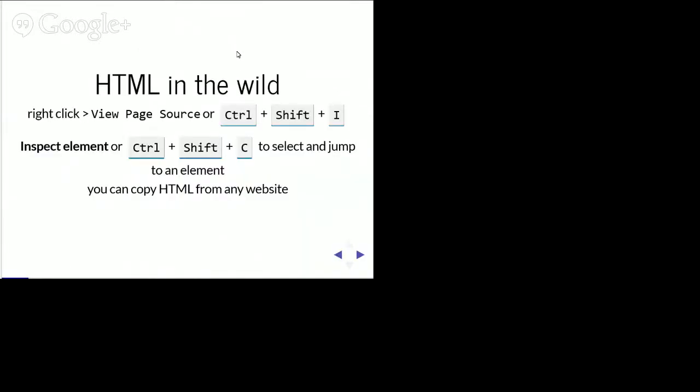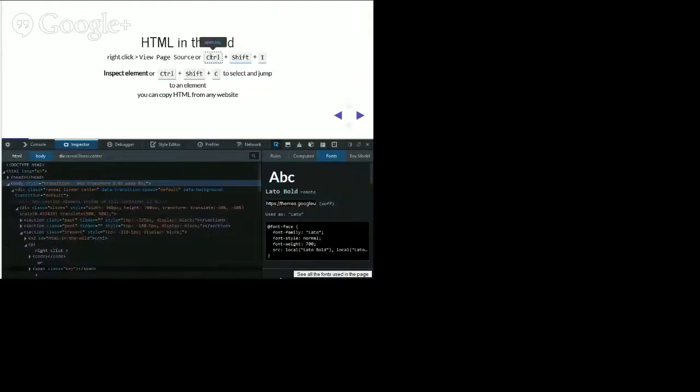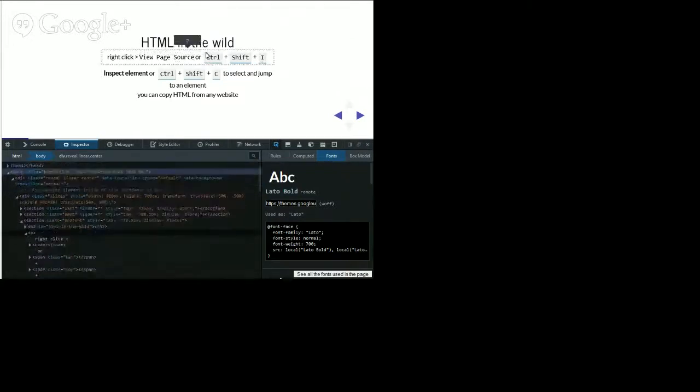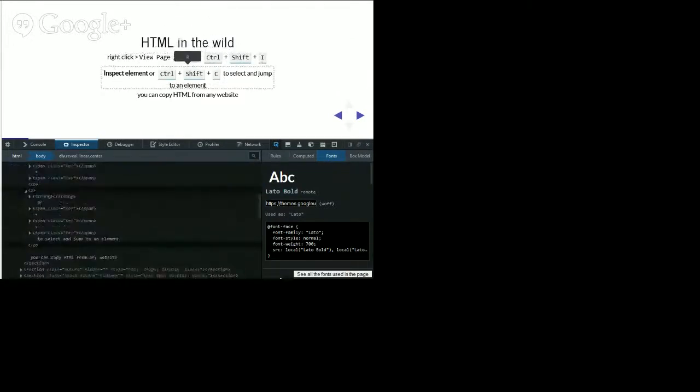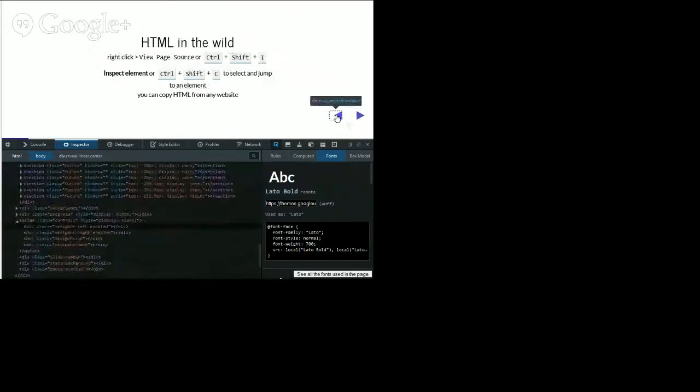And if you want to inspect a particular element, for example, if you want to see how I managed to make these keys look like that, Ctrl+Shift+C will give you this box selector. You can hover over things. If I look at this arrow and see what it's made out of, you can see, oh, it's a div. You navigate left, and so on, and we'll learn about that a bit later. Keep in mind these shortcuts. It's very important, very useful.